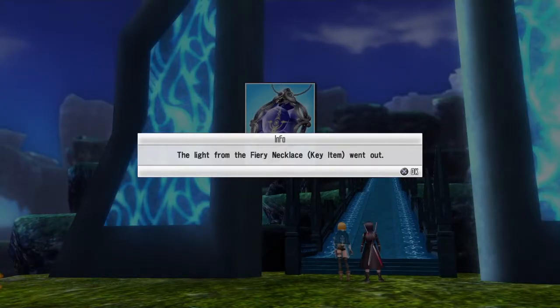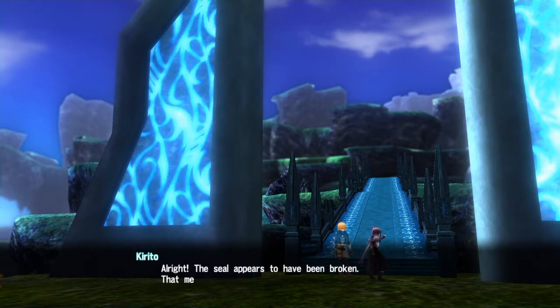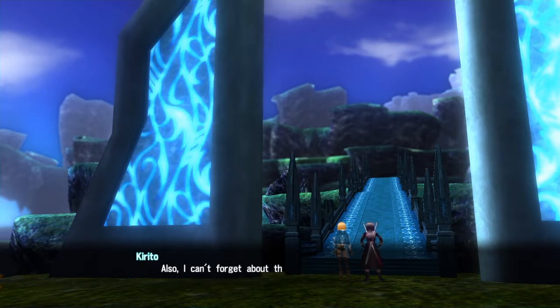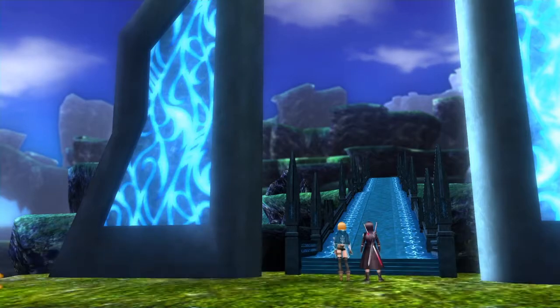Alright, the light from the fiery necklace went out. The seal appears to have been broken. That means a new area. What kind of monsters and dungeons await me? I'm getting excited just thinking about it. Also, I can't forget about the Karma Restoration quest. In the end, it wasn't in Sylvendis, but I'll find it for sure.